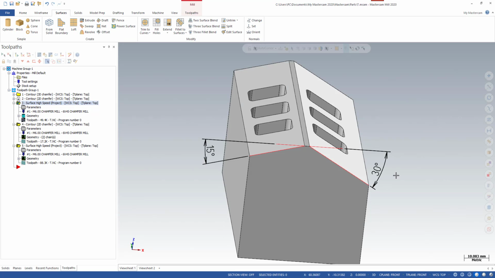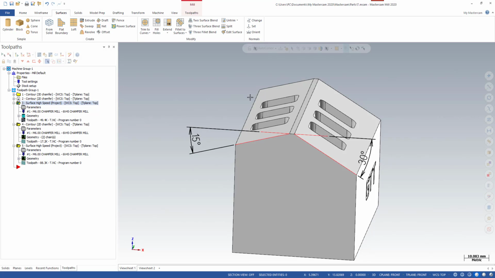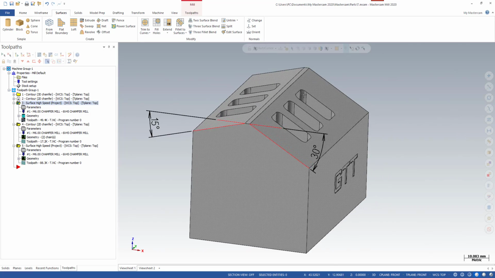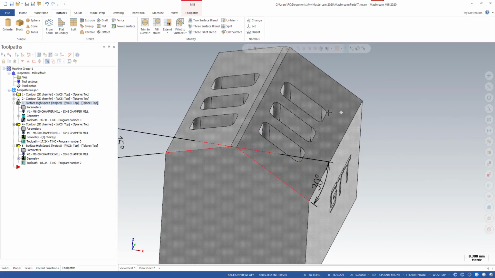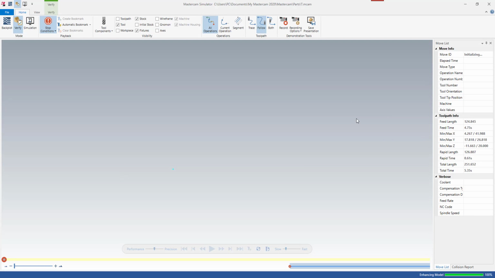So we can consider this one on the left is a shallow surface, and the other one on the right side is a steep surface. And you know, if you ever try to do a chamfer on a steep surface, you can see the problem. Okay, I'm gonna show you. I just want to show you again.